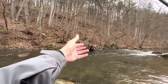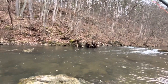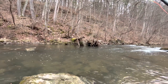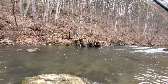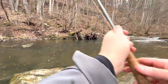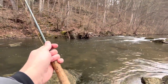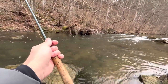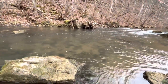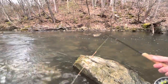What was interesting there is I just kind of saw a flash. I don't even know that I detected the hit with my sighter. So that is something I have to be thinking about at this point. When I saw the flash is when I set the hook, and sure enough, he was there. That's kind of rare. A lot of times you don't get to see that, but in this clear water, I was able to see the actual strike, which was pretty cool. So hopefully there's some more of that action.